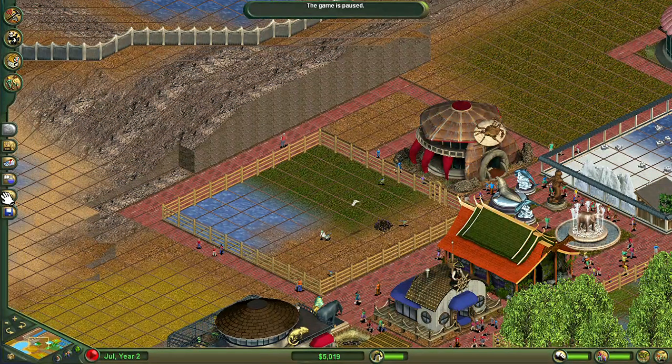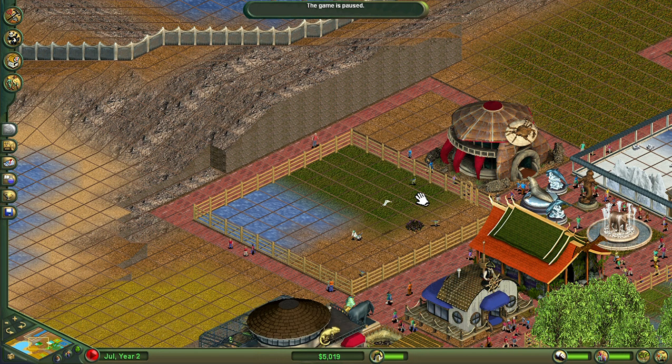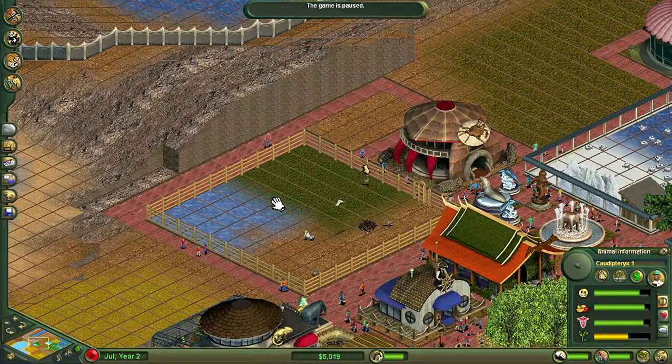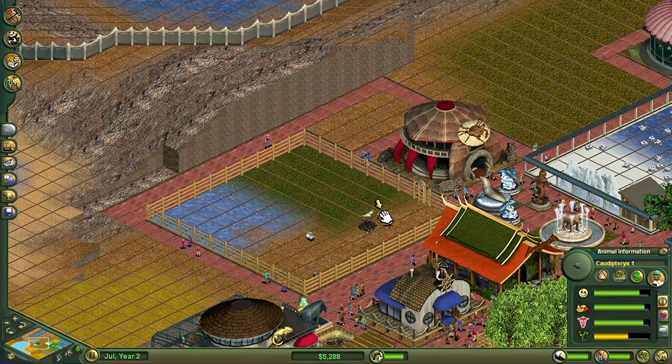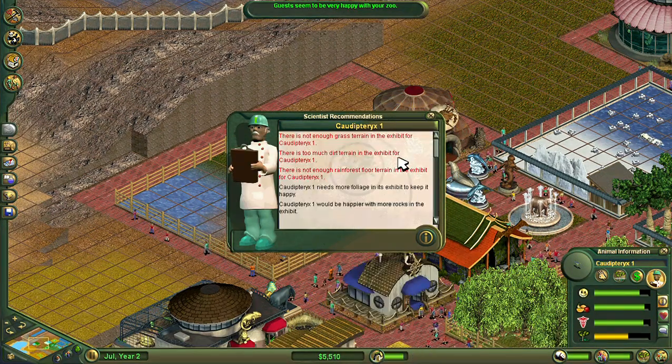Guest happiness is currently 94. It needs to be 93. Animal happiness needs to be 93. It's currently 95, but it will increase once we sort these Caudipteryx, or whatever the plural of Caudipteryx is. Once we sort them out. Oop, no, I don't want to sell them. Oh, there you go. It's literally just hit 90 zoo rating.